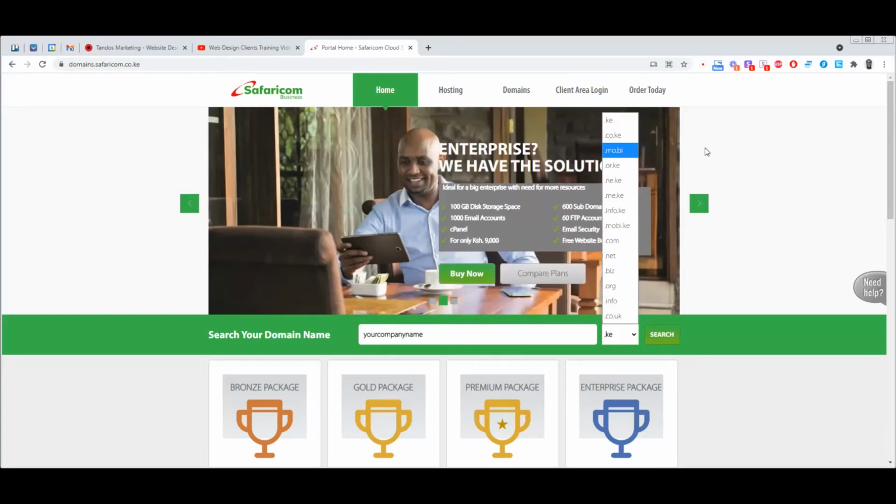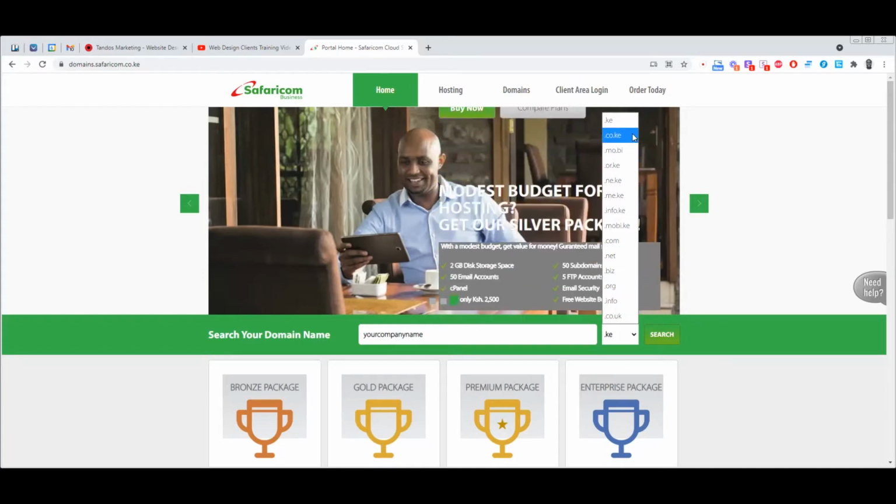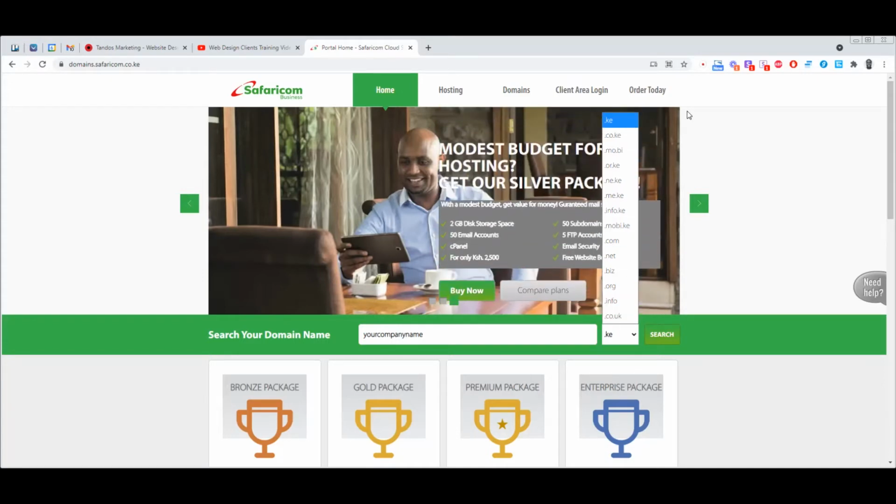But in those particular cases, you also have to submit your registration document from Ministry of Education as well. And I'm guessing maybe that's why they're not here, because those ones you may need to contact Safaricom directly, I believe. You'll have to contact Safaricom to find out more.